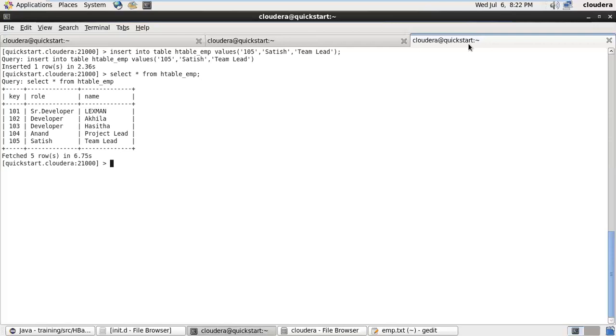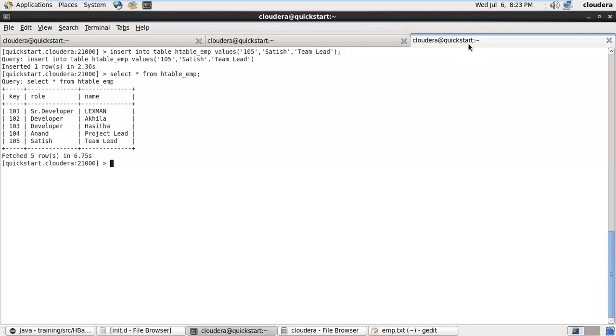Okay, so from HBase you can call Impala or Hive, and obviously Impala will be faster, right? So from Impala, you can call your HBase tables. You can insert into your HBase table. You can retrieve from your HBase table. You can update your HBase table, and you can see those updated values also here.